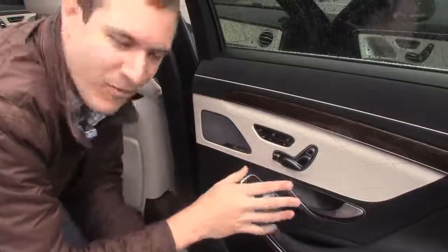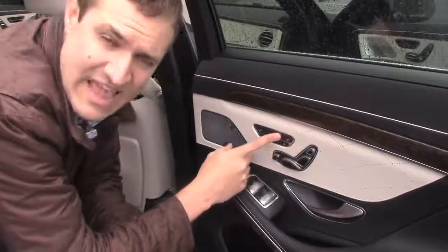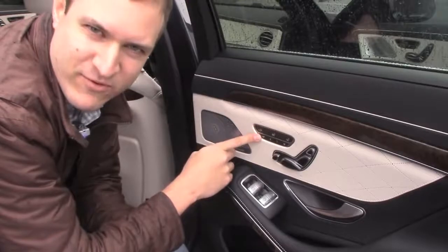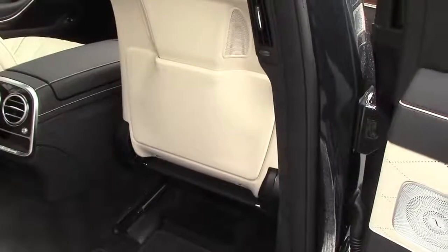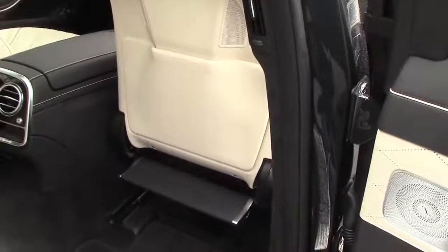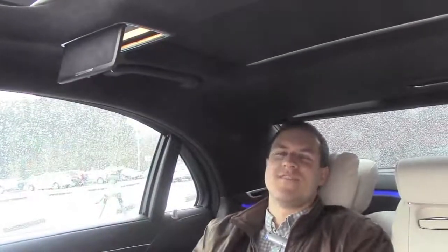Now these buttons are more straightforward. You have your typical seat controls, your headrest, your footrest. And it's heated, it's cooled, and of course there are memory settings. But then over here you have my personal favorite button — the one that moves the front passenger seat all the way forward. And when you're sitting here reclined with the front passenger seat all the way forward, you can put your head back on this nice suede pillow and push this button, and a mirror comes down so you can stare at yourself.